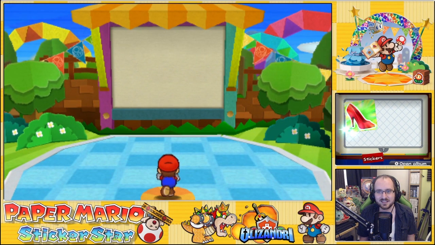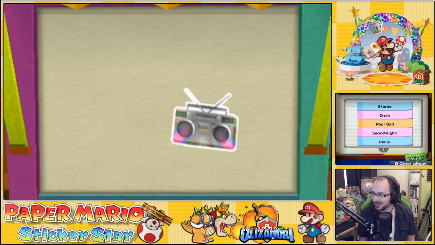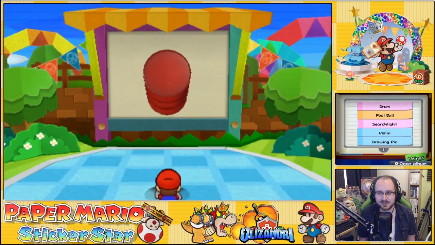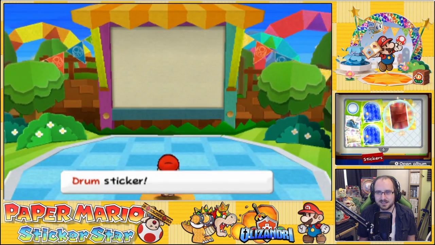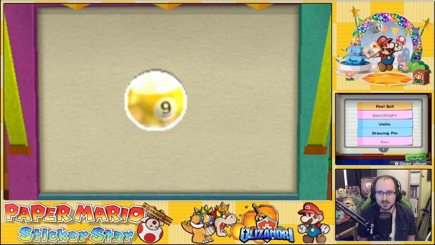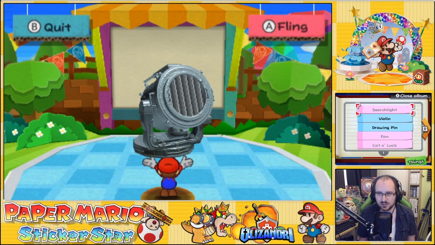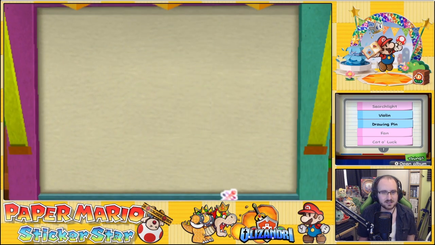Shall I just go down the list? That's a really big high heel. How big's a stereo? Who are we going to poke to death with a blooming high heel? You have a drum. Wow, that's big as well. A pool ball. Searchlight won't fit anymore. Pool ball small. Small pool ball. A violin, we'll call it.